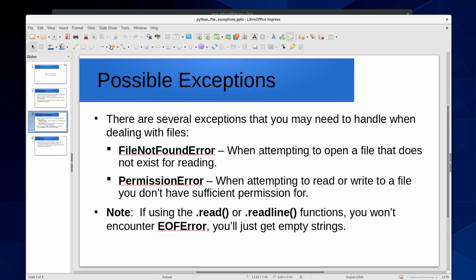Just a special note about the EOFError that you might read about, end of file error. When you're using the read or readline functions, you won't actually encounter this EOFError. You'll just keep getting empty strings. So don't try to use that to indicate where the end of your file is, say if you're trying to write a loop. You could maybe do an if statement that if read or readline gets you an empty string. That potentially has the problem of what if there's an empty string inside your data. So maybe stick with readlines so you know you get all of your data. But that's up to you and the data file that you're working with.